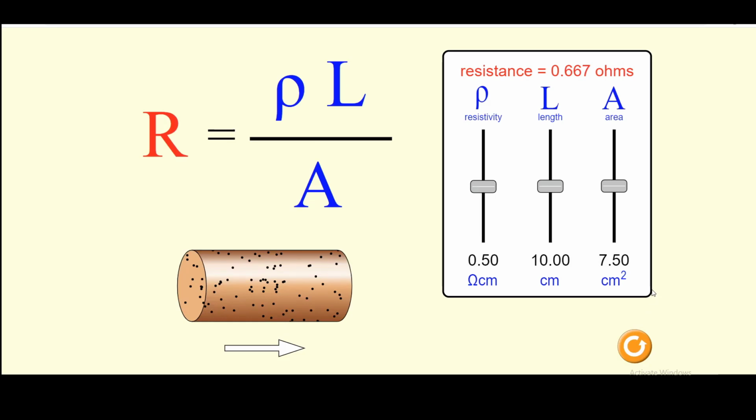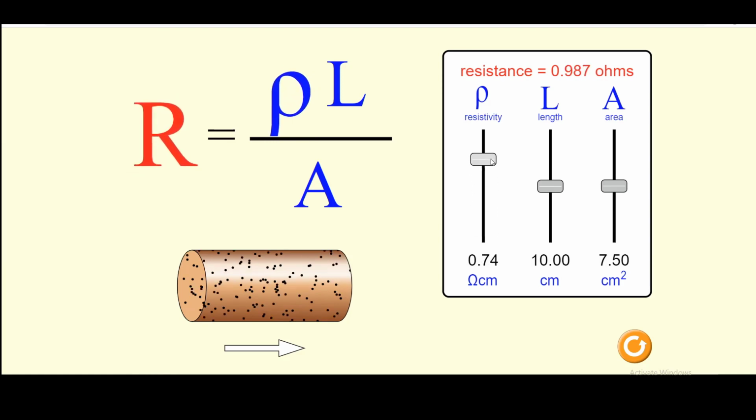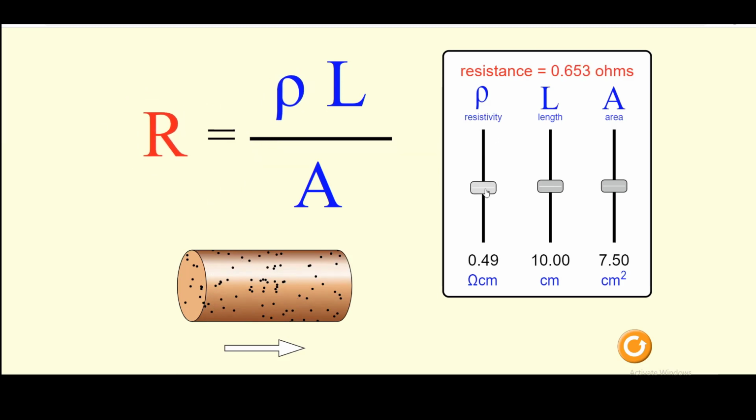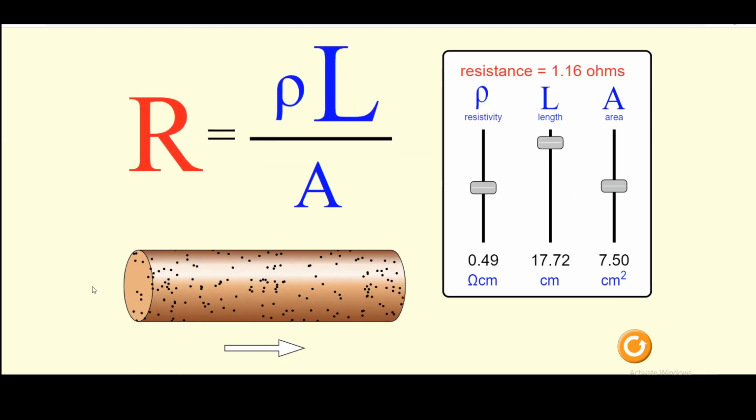So this is the resistance equation. As you can see, you have resistivity times length divided by area. What this means is the resistivity of the metal, right? How easily or how difficult it is for electrons to pass through changes depending on the metal you have. And if you increase your resistivity, your resistance obviously increases. If you increase your length, there is more distance your electrons have to travel, which means you need more energy in order to get an electron from over here to here.